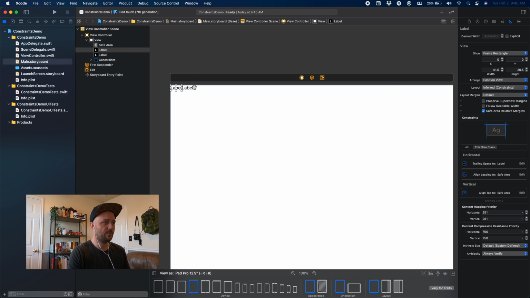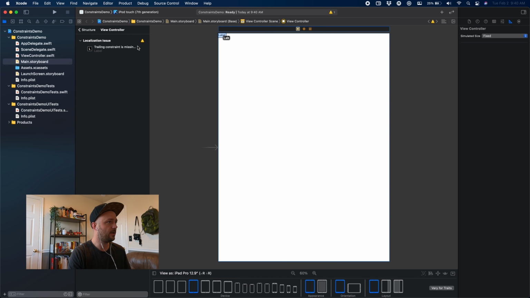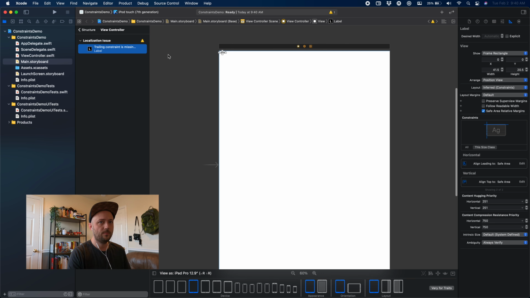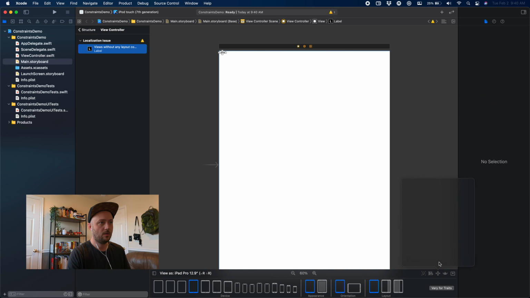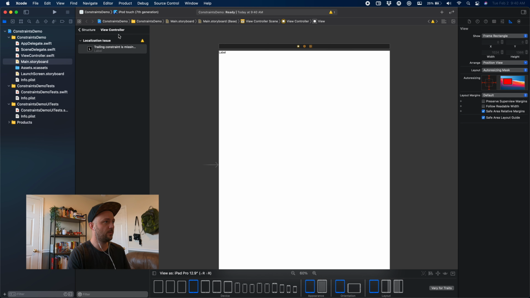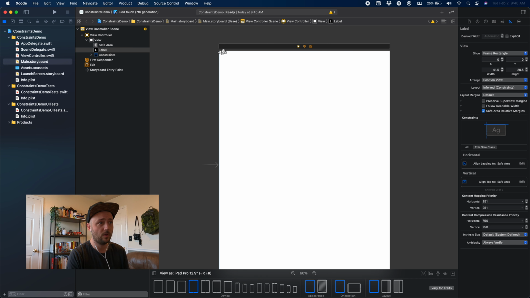Now, the other thing that was mentioned in the previous video was, let's make sure the constraints are happy here before I move on. Missing trailing constraint. I don't think we actually care. That's got to be an Xcode bug. There's no reason why that matters. So in this case, it's saying it doesn't have a trailing constraint, and it doesn't need one because labels both know their width and their height. So in this case, because there is no constraint on its width, it'll just go on forever in one direction.